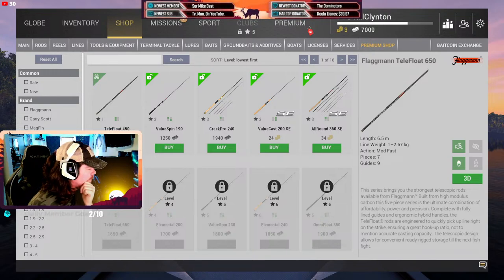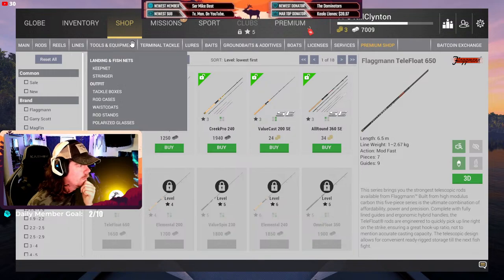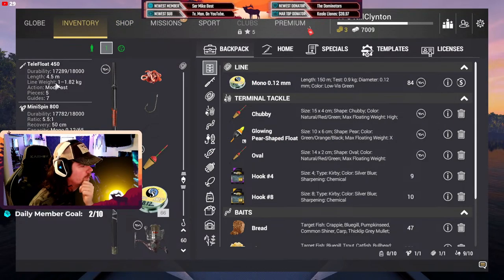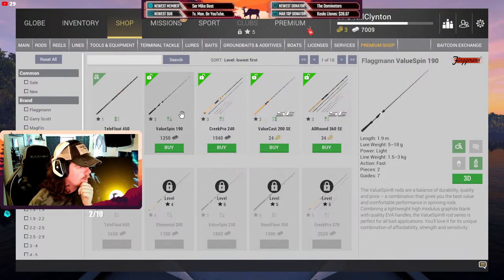Getting both would be handy. One for bait, another for lure, if you get a tripod. Well, here's where I'm confused. The rod that I have is this one. Is this not a spin cast setup? Like, with the reel I had on it? Like, I can only use a floater on this rod? I find that really weird. Telefloat 450. Buy the value spin and use the mini spin. Okay, well, I've got the mini spin. I'm thinking I should buy this value spin, yeah.